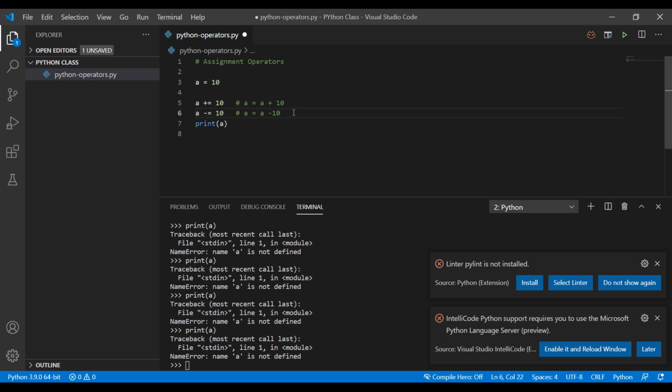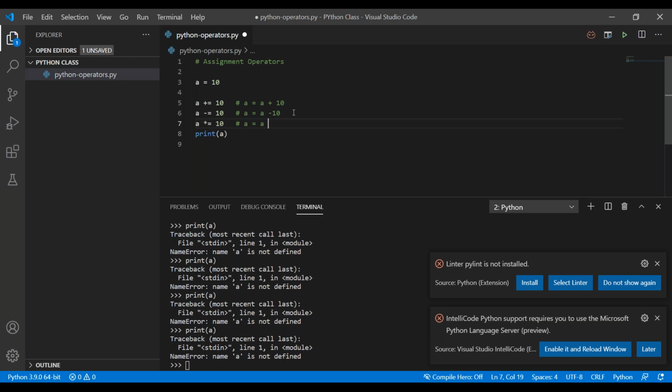The next one is multiply and assign. With the multiply symbol and equal operator, and then 10, this means a is equal to a multiply 10.